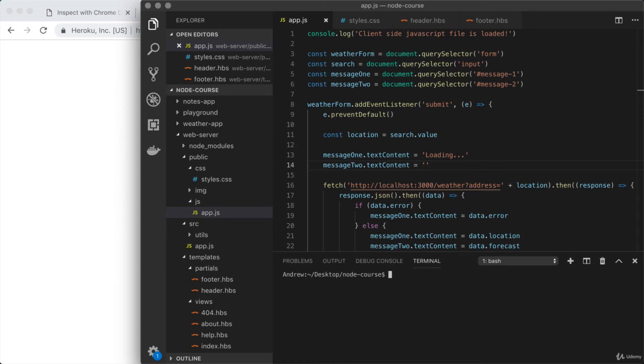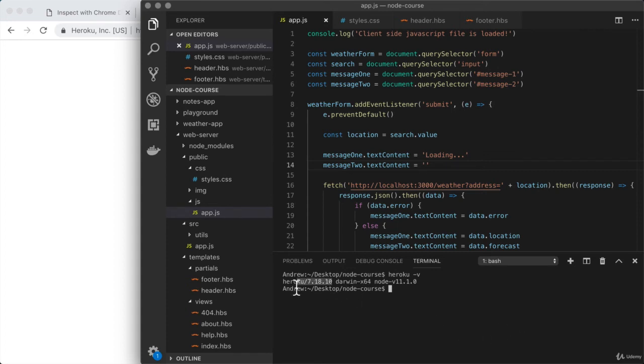The Heroku CLI gives us access to the new heroku command, and we can use this to do all sorts of interesting things. For the moment, I'm just going to use it with the -v flag to print the version of the tools we have installed. Now, if you get an error when you run this, you know that things didn't install correctly. You can always crack open a new question in the course Q&A, and we'll work with you to fix that. Otherwise, you should see something similar to what I have here.